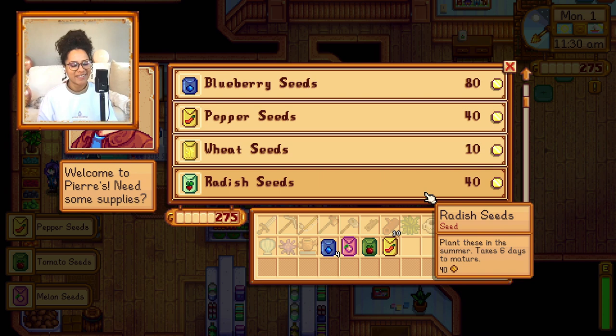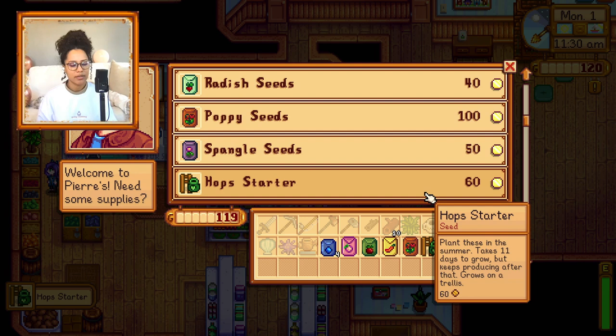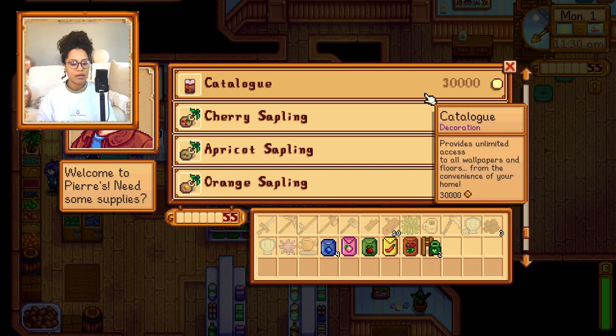Oh silly. I think I'm gonna get a poppy because I hope that I can get some of that so I can make some beer. Ooh, sunflower seeds. That wallpaper would have been perfect for the beach.